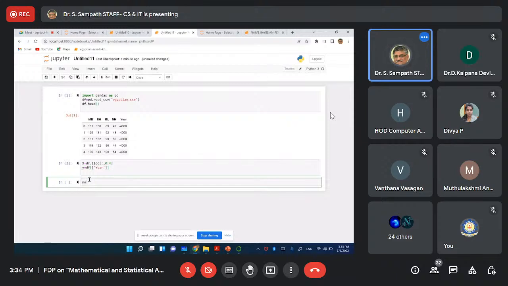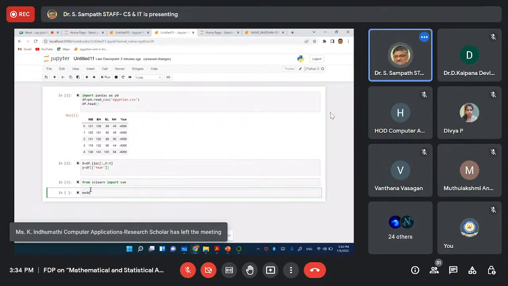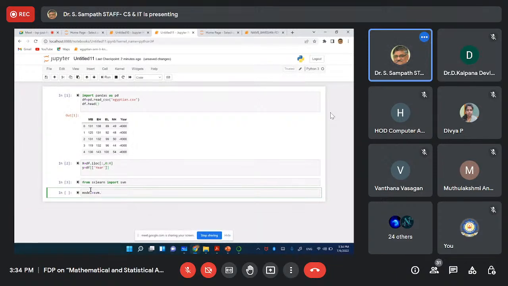The model happens to be SVM, so I have to import my SVM function. Understood? So towards that, from sklearn I will import only svm. Yes, I think it has come out well. So now let me go for my model. Model happens to be svm.SVC. I am not going to do anything more than this.